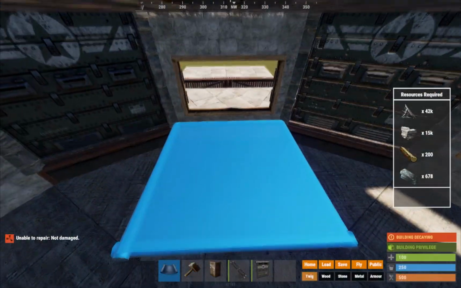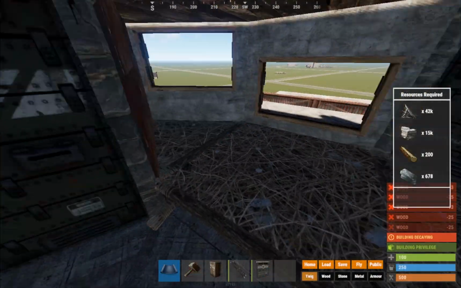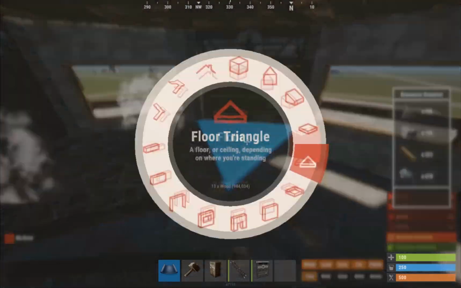Now the roof stack part of the base, you start off with the triangles that have higher stability, otherwise the squares won't work, like so. And then you just seal all the way around.